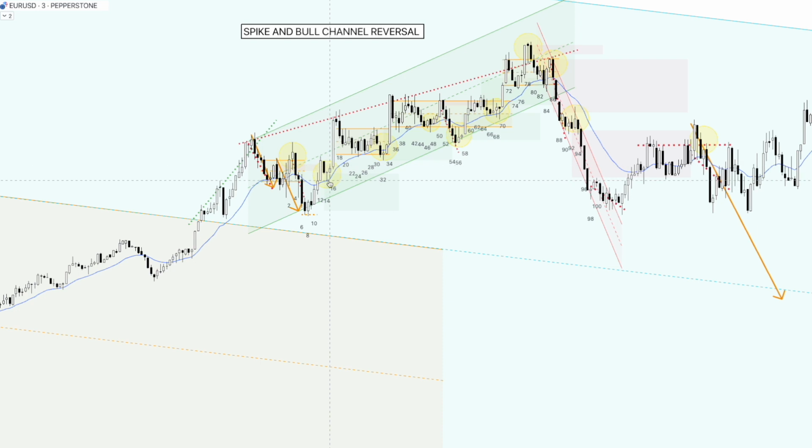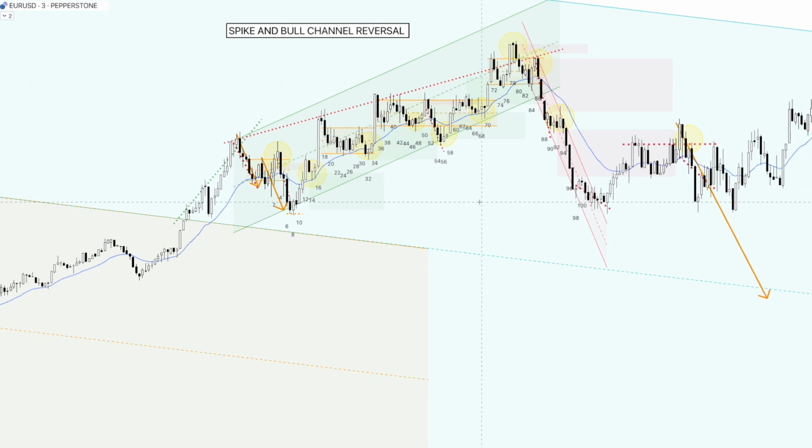And then you get this nice first entry long, I guess, a first pullback here on a very strong bullish move. That's a great trade there to take that to the top of the high there. Now, notice that I have drawn the channel in, and then I've drawn this wedge line across the tops. I do that a lot. I'd rather have the whole channel drawn in there so I can see the strength of the channel and how it's playing out. And then I'll just draw, if it's not making it to the top, I'll just draw the wedge line to where it's hitting on. Yeah, so anyway, it goes to the top there.